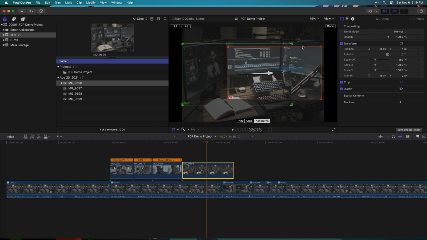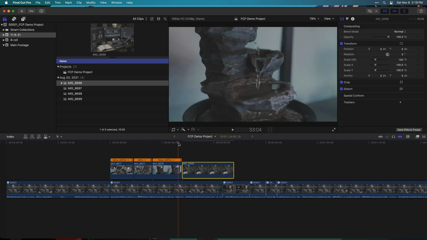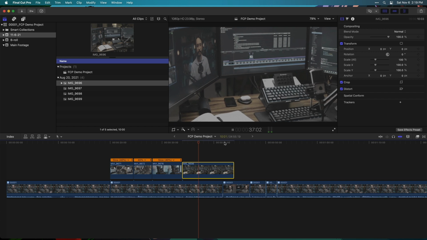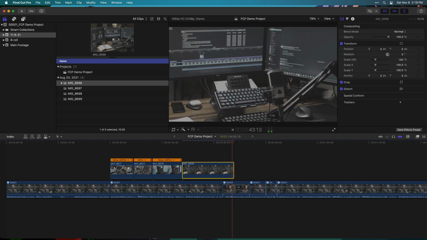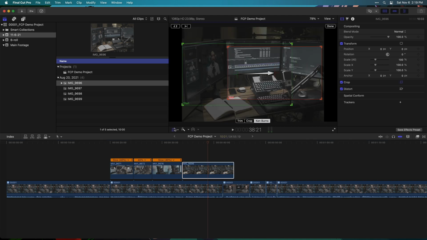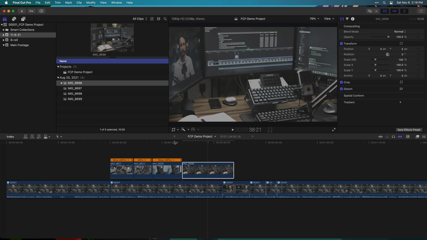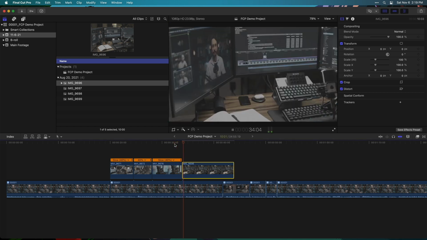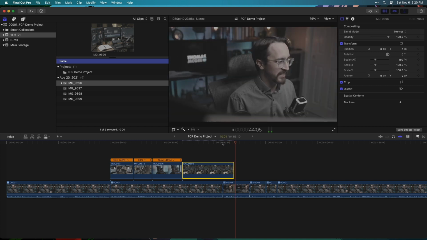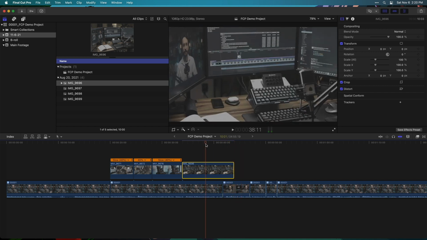Here's what it looks like for ease in and out. See, it starts at basically no movement, and then it does the same thing at the end. It kind of slows to a stop. I personally prefer the linear look. Right click, linear, click done, where it just starts out moving. I like that personally, but you can try whichever one you want, whichever style works best for you.